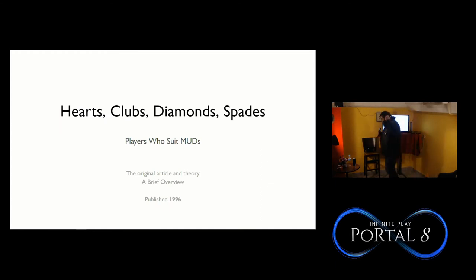So this is what he called the original paper: Hearts, Clubs, Diamonds, and Spades. He did this because hearts are supposed to be the socializers, as he called them, the people who like social contact within the context of the game. He called diamonds the players who like to get loot, increase their stats, power game and so on, because they want all the treasure. He called spades the explorers because explorers want to dig stuff up, literally and figuratively, depending on what your game is. And he called killers clubs because they hit each other with them.